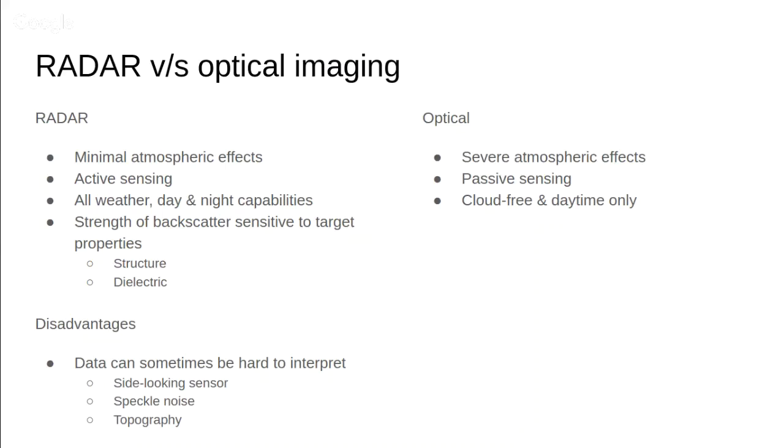Like I was saying, there are a few disadvantages with radar imagery as well. Some of which is largely because many of us come from thinking about remote sensing from the optical space, so it can be hard to interpret. Some technical reasons why it might be difficult to interpret radar imagery: the sensor is side-looking, there are topographical effects on the signal that's received, and there are also sources of noise like speckle noise. We'll get into more detail about all of this, but I wanted to put the main comparisons and some of the disadvantages of radar out there in one slide.